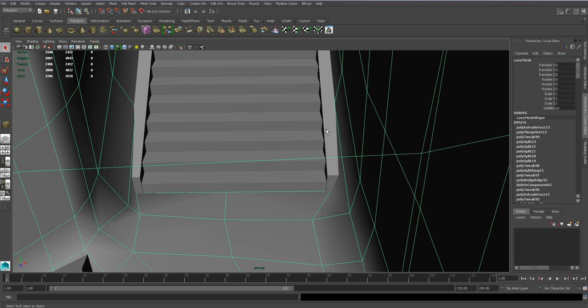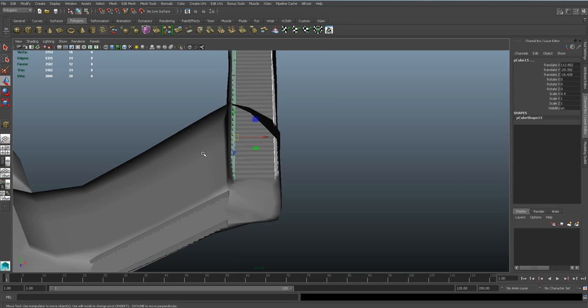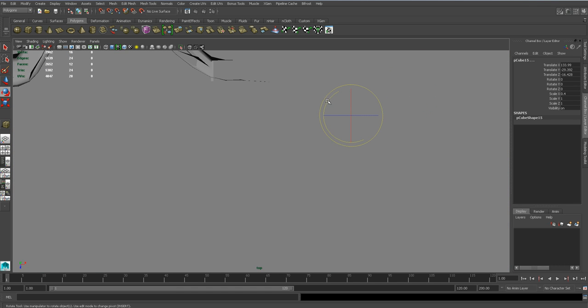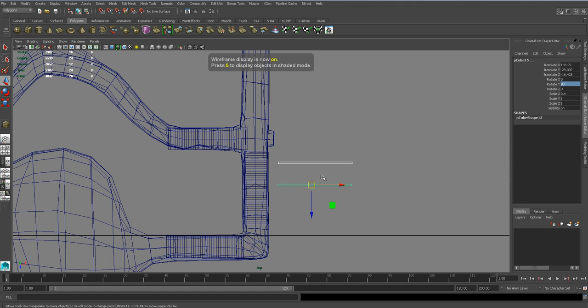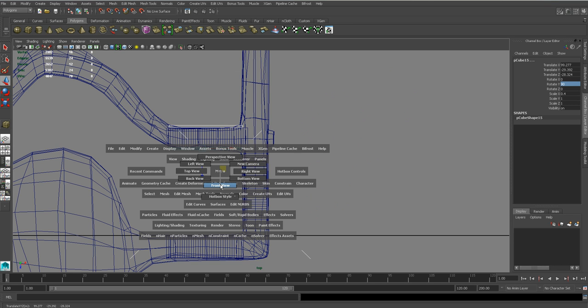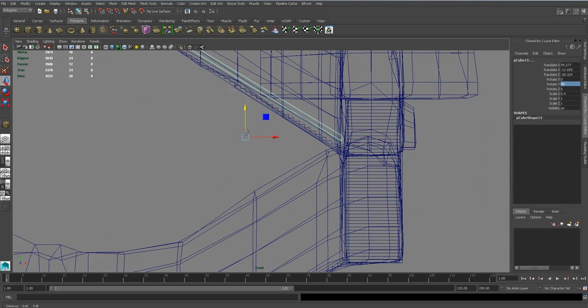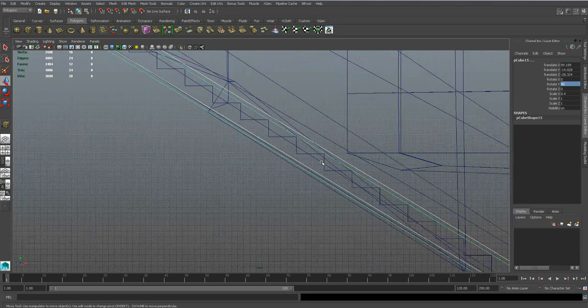So I'm gonna grab these once more. This one and this one. Duplicate them. And this time I'm gonna rotate to the left. So 90 degrees there. And place them where they should be. Here. Something awkward is happening again.